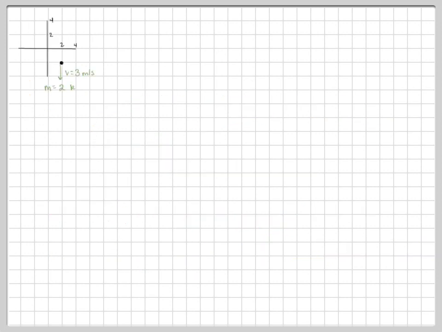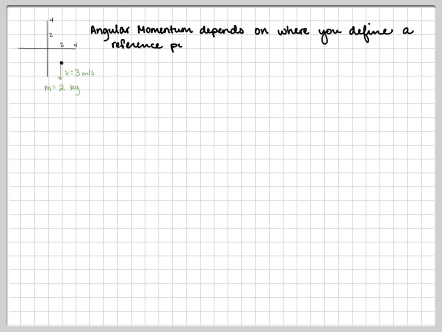One of the strange things that you can also do is calculate the angular momentum of a translating object. You just need to establish a reference point. Sometimes the reference point is obvious. It's going to be about some pivot point that's very clear in the question. Or sometimes they will give you an arbitrary reference point to work from.